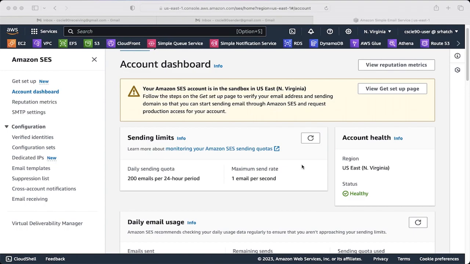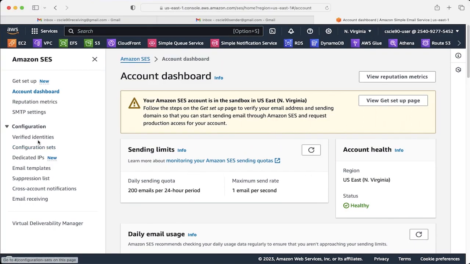To get out of the sandbox, a formal review must be initiated with AWS, and among other things, a domain name is needed. AWS is trying to prevent people from sending large amounts of spam email, which would be very easy to do without these limitations. So to get around this, for my project, I verified 2 email addresses, one for sending and another for receiving.